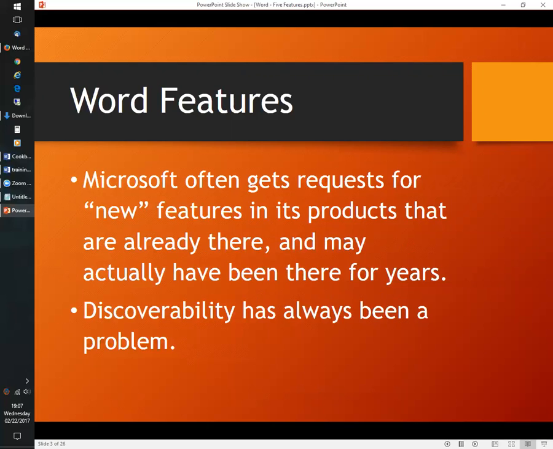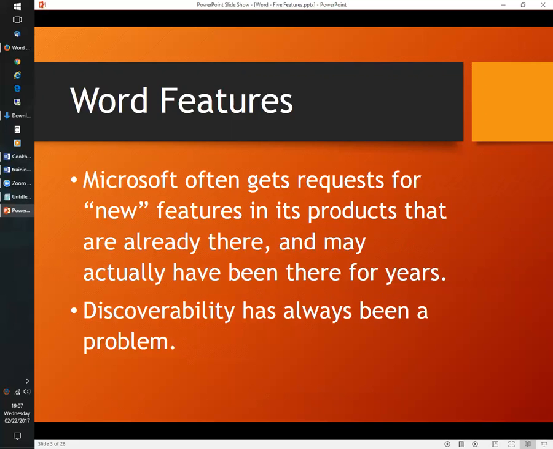I forget the statistic. It was like over 50%, but there was just an obnoxious number of requests they get for features that are actually already in there. And that just means that we've got a problem with discoverability.